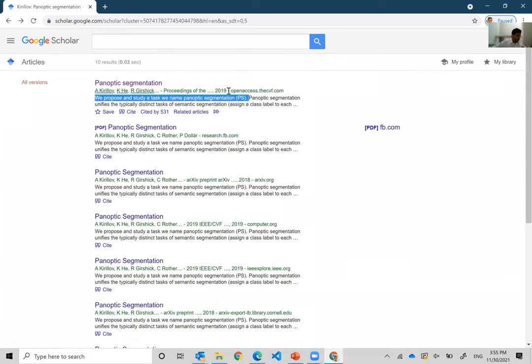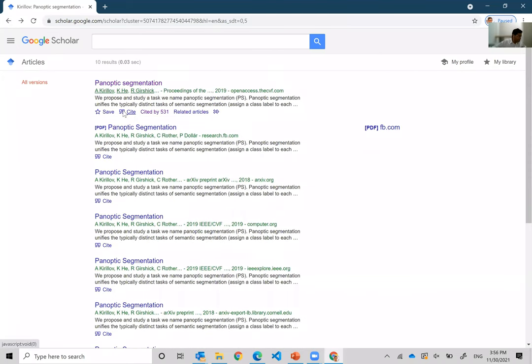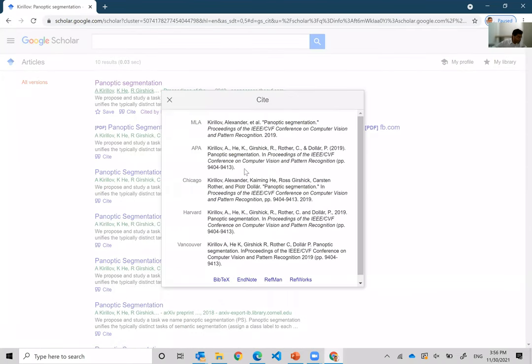Of course, you have to know where your papers are, right? Whether it's in IEEE or the Computer Vision Foundation. This one, if you cite, will be generally okay. But there also, if you go to the BibTeX version, the pagination is there, conference name is there, year is there, that's okay. This citation is generally okay, except for the address. I like to have the address also, but many people do not have the address anymore of the conference.